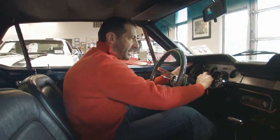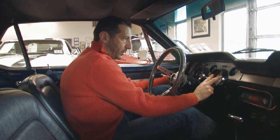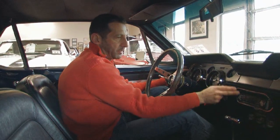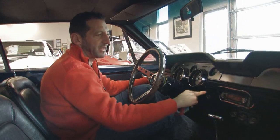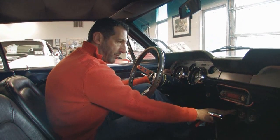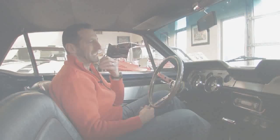This is kind of nice — it has the factory tach here in the center. All the gauges have been restored and everything works. It has an upgraded digital sound system, which if you want, as we do for a lot of people, we can actually move that into the glove box and hide it and put the stock radio in here. It also has a backup set of modern gauges just to make sure. Nice three-spoke wood wheel. How about we hear how it sounds? This is probably the best feature of this car — how it sounds.